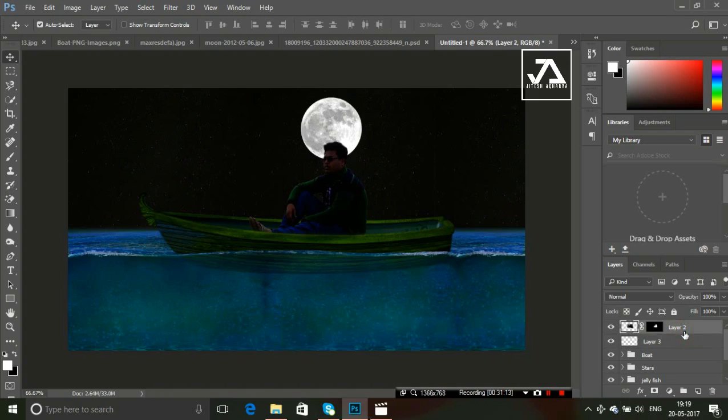Select your image and now increase the brightness using the camera raw filter.